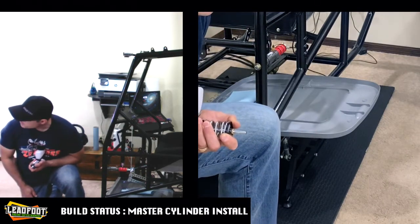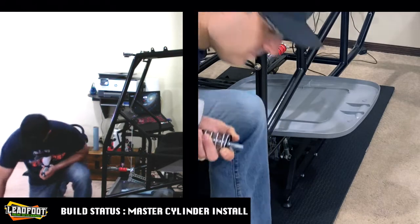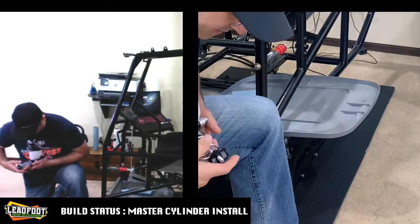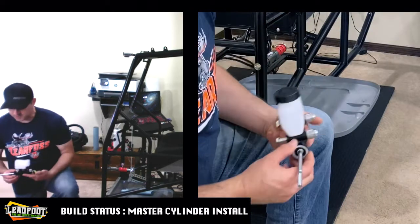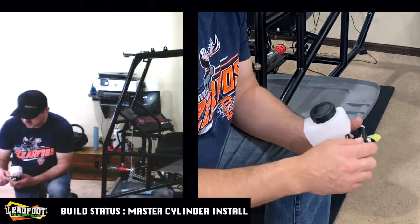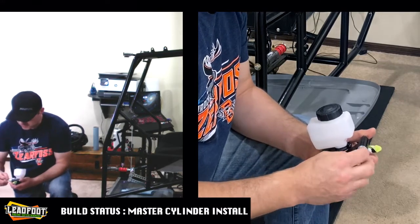So we'll pull the master cylinder into our chest just to compress this spring. And now we'll remove our jam nuts, and now we're going to remove our return spring assembly, because we are going to need to stroke this master cylinder just to get any air out of it. So this master cylinder does come with spacers already, and you should be able to bolt it right onto the existing master cylinder tabs that you're going to have on your chassis. If you do not have any, you're going to have to get some weld-on tabs and get them attached.